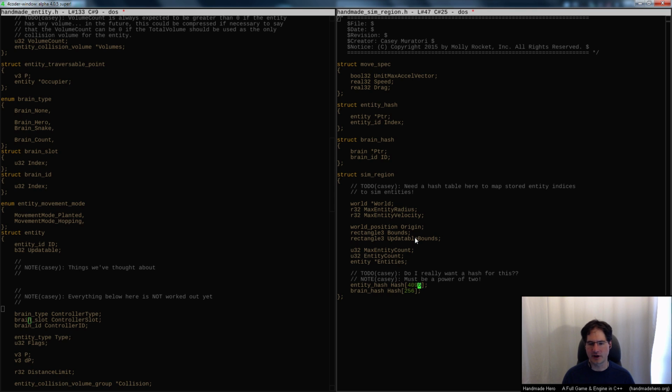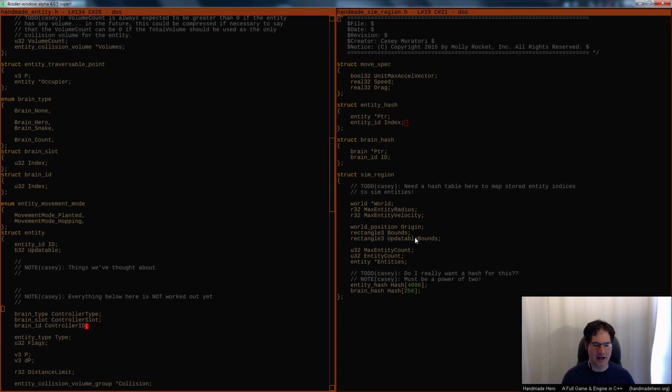So there is an upfront cost to having this be arbitrarily sized, because we have to do it every frame. We can do incremental clears and other sorts of stuff like that in the future, but it could be a pressure point. Who knows? So anyway, we have our brain hash. As entities come in and we see controller IDs for them, we'll add in the brain hash. Obviously, we would have our controller ID of 0 be reserved for no controller, or controller type at least. We have a reserved no controller sort of a thing for that.